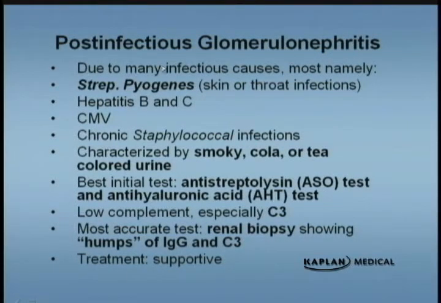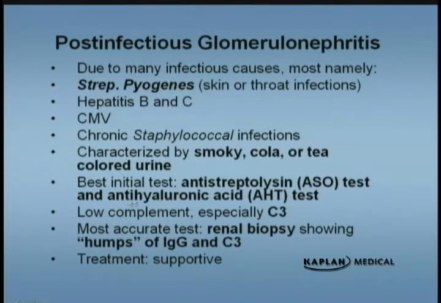Post-infectious. Any infection could cause glomerulonephritis. See how it says that this is strep pyogenes, but it also says hepatitis or staph or strep or anything. The smoky cola or tea is the proteinuria hematuria. And you have excellent blood tests to be able to tell you that it's post-strep glomerulonephritis so that you don't need a biopsy.